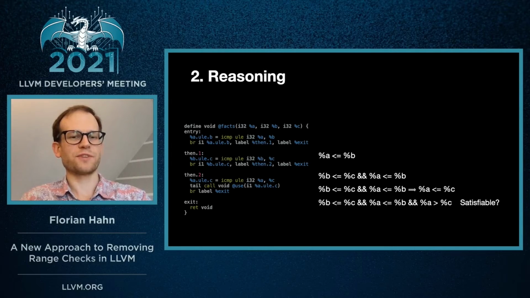This looks something like this on the slide. Now, if the resulting system shown on the slide is unsatisfiable, this means there can be no assignment to the variables that makes a <= c false. Hence, the condition must be true and can be simplified. In this case, the resulting system is not satisfiable, and we can replace the condition with true.